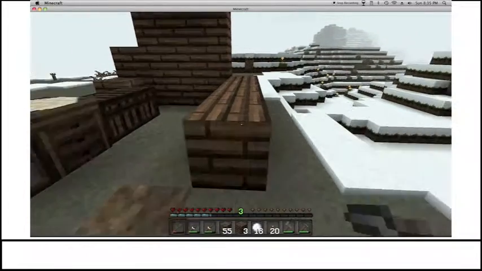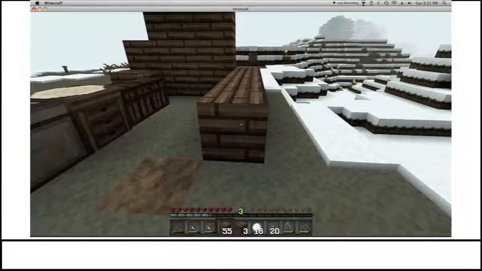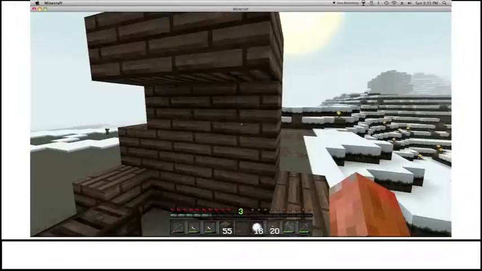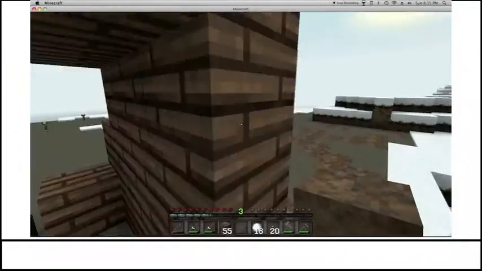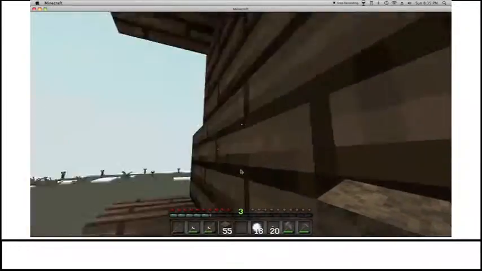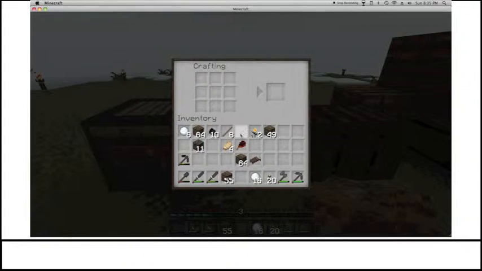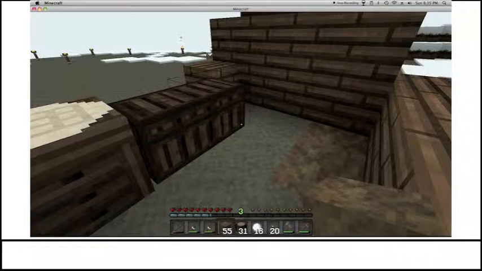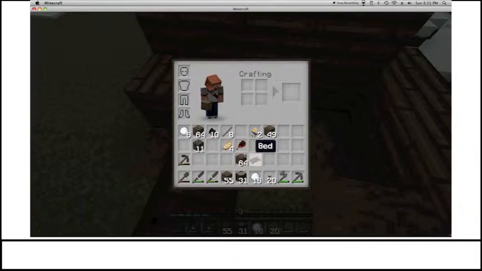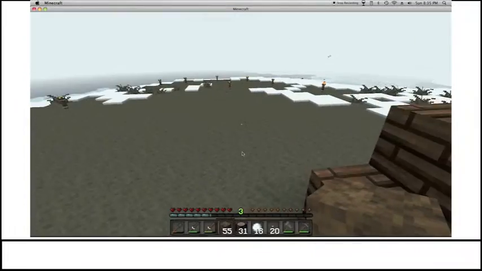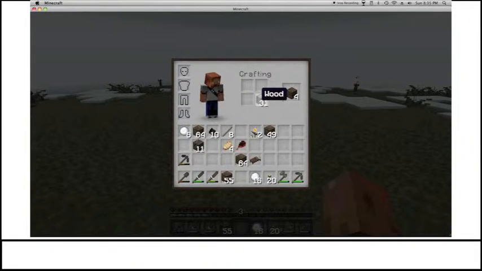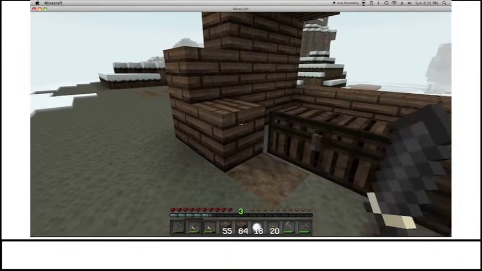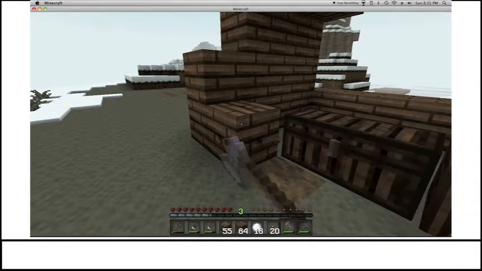But okay, we're going to need more wood. Actually, it's pretty far back. Okay, so that's that. And then, yeah, that's 3 blocks high. Okay, so we're going to open that. Take this. What the heck? Oh crap. No, never mind. Okay, so we just gotta open this. I guess my shift clicking is working when I'm in my inventory for some reason. It shouldn't be, because I don't have it set to that.